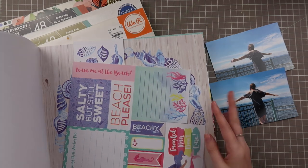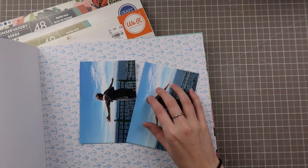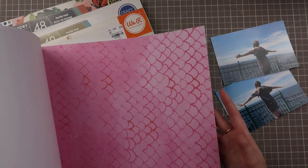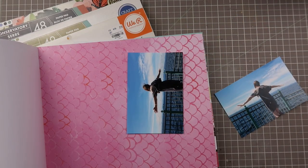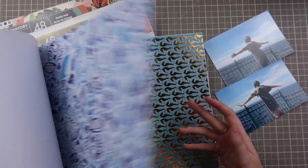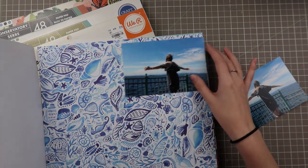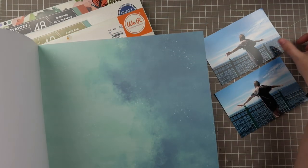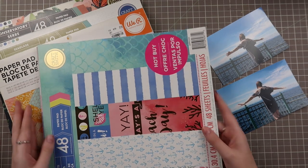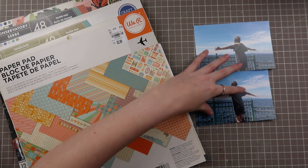These are some of my scraps. This is more of a title page — we don't need that. I think blues work together very, very well. I don't think the photos pop off this page despite it being very white, but it still works out pretty well. The pinks again — I'm in love with pinks and blues right now. This is a blue with a gold metallic; could definitely work. This is a very similar color scheme to the rest of the pattern paper pads. I've used this paper before — it is very busy. And we saw this earlier with the scallops. Love the green that matches the wrought iron in this fence.